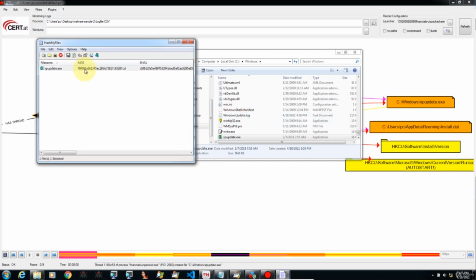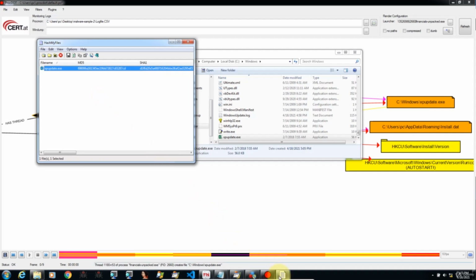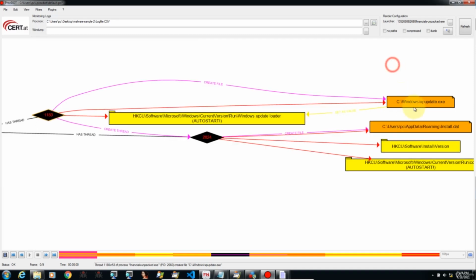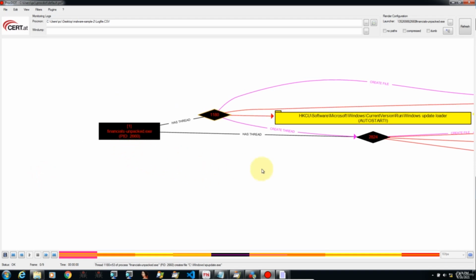And then we copy out the MD5 as well from here and put it in the notepad for comparison. And we can see they are identical, exactly the same. So this confirms that our xpupdate.exe is exactly the same file as its original name.